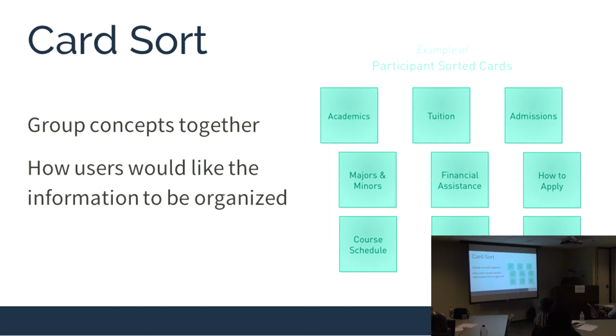So if you want to take the content ranking a step further, another personal favorite of mine is card sorting, right? The basic concept here is you hand your participant a stack of Post-it notes or index cards. These cards are going to have various topics from your website already written on them. You have to experiment a little bit with the scope of what you're testing here. But the idea is that participants organize the cards or the Post-it notes into categories and then give that category a name. So this gives you an idea of how people organize information in their head.